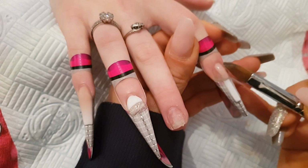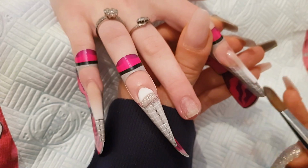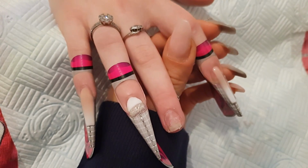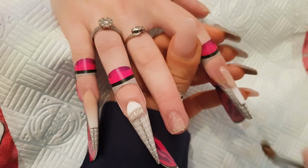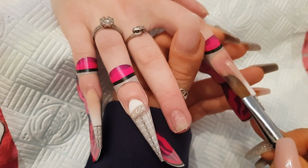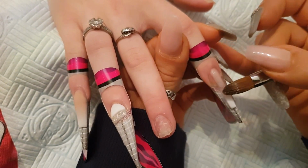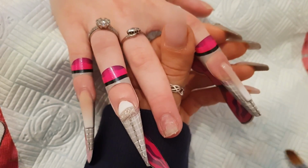So I've gone in there with my cuticle bead of cover pink, and I am feathering that down as I would a normal ombre nail, but I am just doing a very thin ombre nail. I'm going to try and keep that nice and neat with my brush anyway, but I will just quickly file down the sides of that when it's dry before I put in anything on the sides. So I'm just making sure that my ombre looks cute and neat, and then I will cap that in crystal glass. So I'm just going to cap the strip down the center, so then it's easier for me to file when I come back to it.